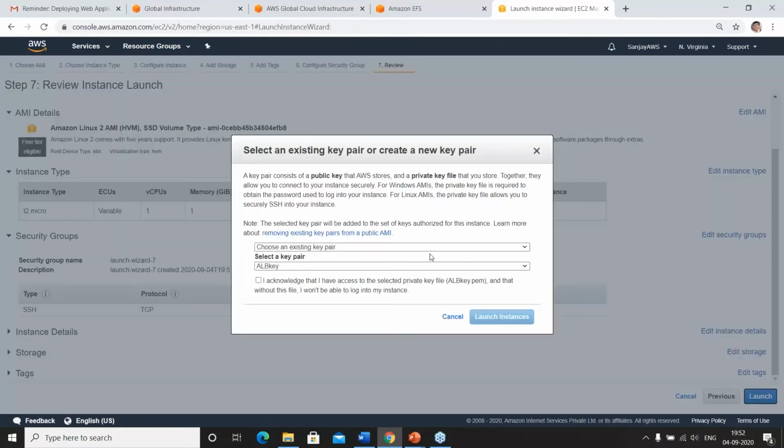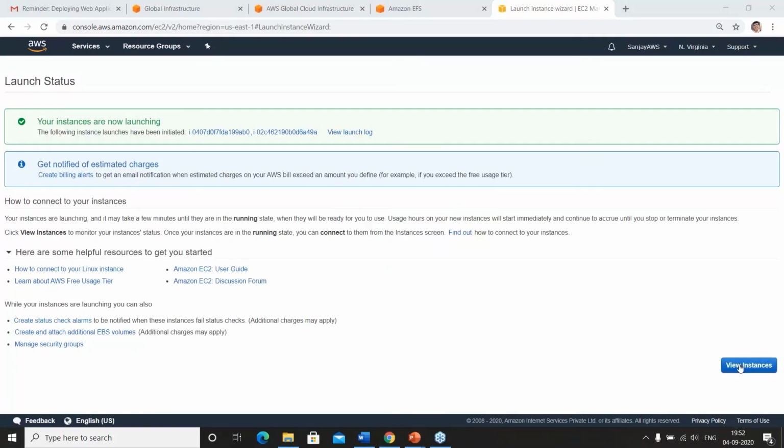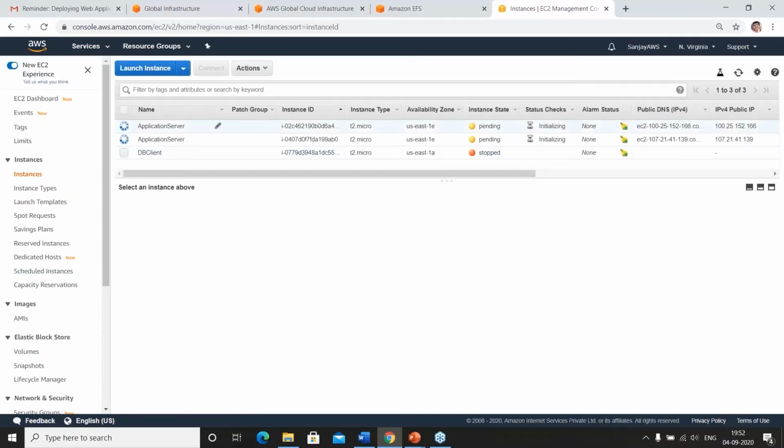So this way you are going to create two machines in this North Virginia region. If you see top right, North Virginia, right now I'm in North Virginia, right? And I'm using here a key pair which has already been created. So this is a DB instance key. I'm launching these two instances now. So by using it, you would see the two machines are being launched, right? And both machines are Linux machines. And we are launching these two instances in the North Virginia region.